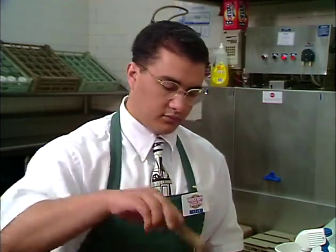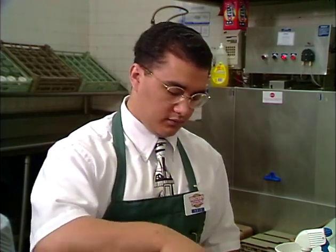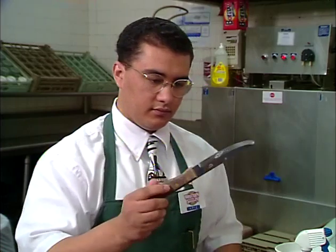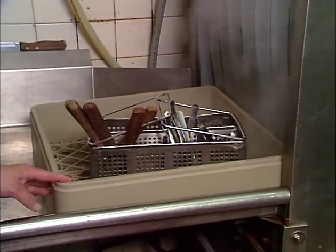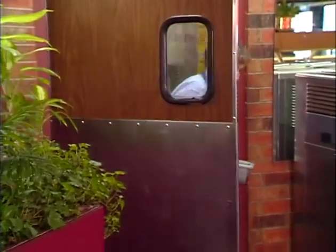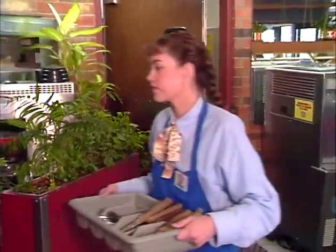And don't tolerate dull, dingy silver or white water spots as you've seen in other restaurants. Wipe water spots clean with a damp napkin. Dirty silver goes back to be washed again. Notify the manager so the dish machine can be checked. The silver is brought to the wait station in a carrying tray.